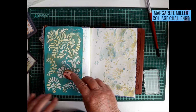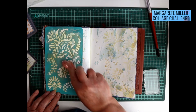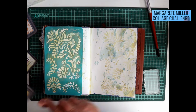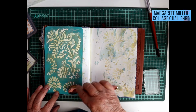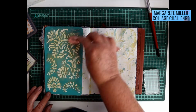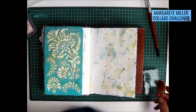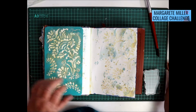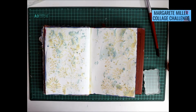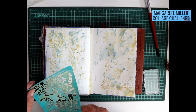I really like using these makeup brushes for stenciling, for ink anyway. They just put the right amount through. Get right in the holes. Okay, so let's rip that off and see what it looks like. Yeah, it's really pretty. It's a bit bare down here though, I think.